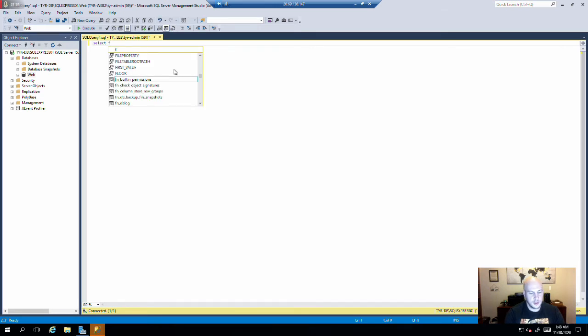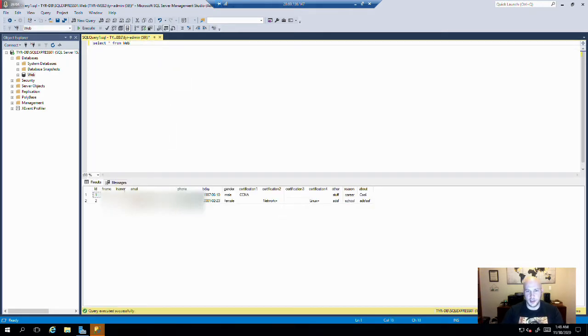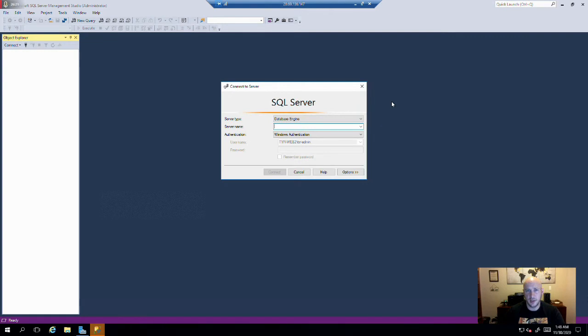Select all from, even the autocomplete's working. And we'll go ahead and hit F5 and run that. And as you can see, we've got all that information there that is in that database, and we've done nothing on this side. So that's all working great. We're connected in, replicating across the network, and able to query information, update information. It's all looking good.